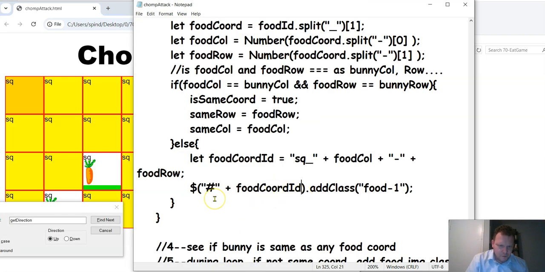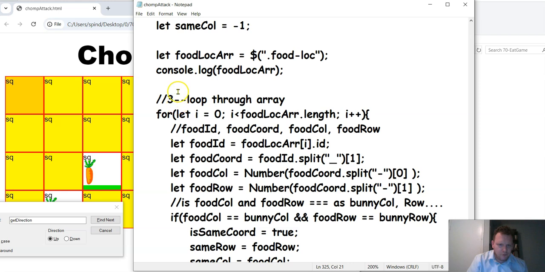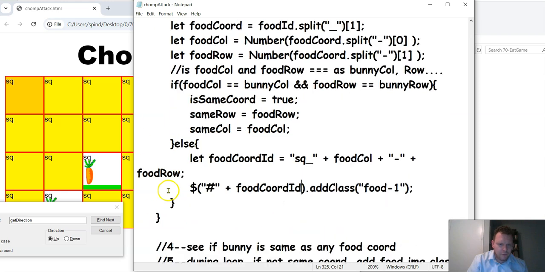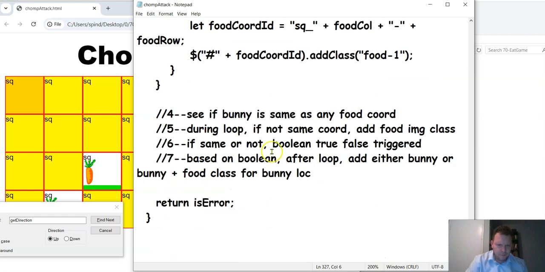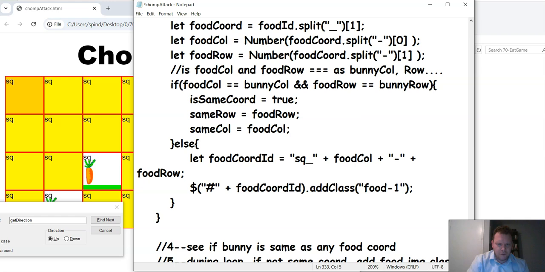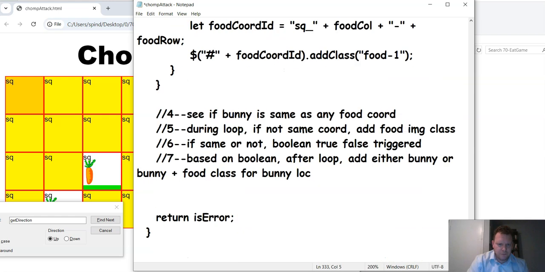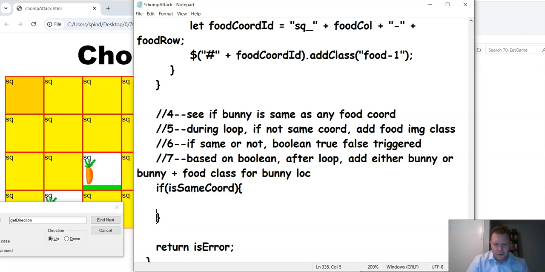Okay, so now after we've gone through the entire loop, we've reached the end. Now we could say, if it is the same coordinates, then add the combined image, otherwise just add that bunny image.